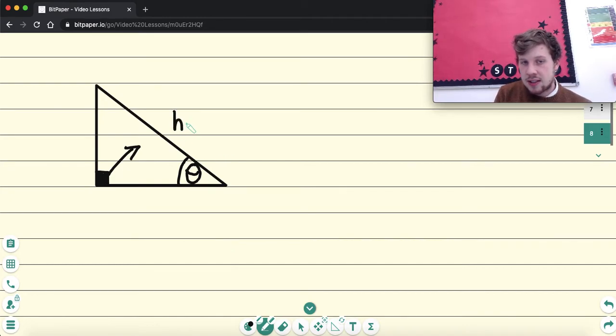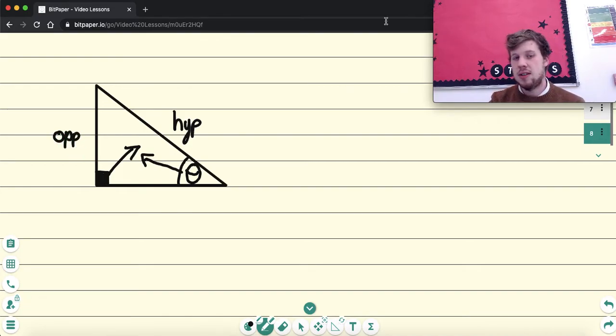So I'm just going to write this as H, Y, P, and that's my hypotenuse of a triangle. The next thing I look at, typically, when labelling a triangle, would be what is in relation to this angle here. And again, if we look at the side opposite this angle, we would call this the opposite, because that's just what it is. It's opposite the angle. And the last one we look at is if we have a side length which is next to or on the same line as our angle. This is called the adjacent, because adjacent just means next to. So I'm just going to call this ADJ.